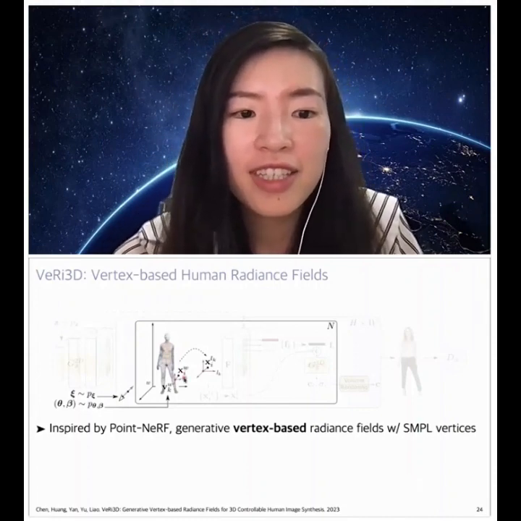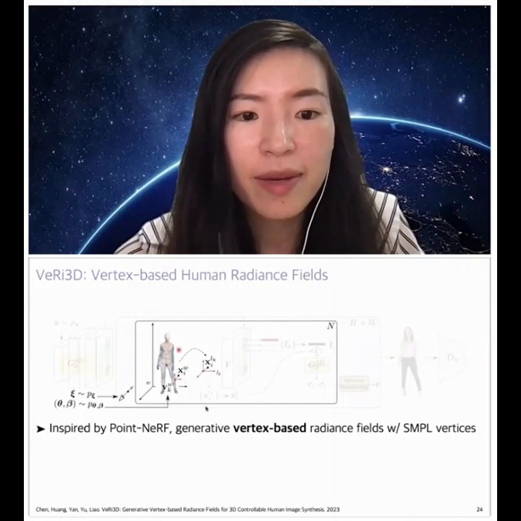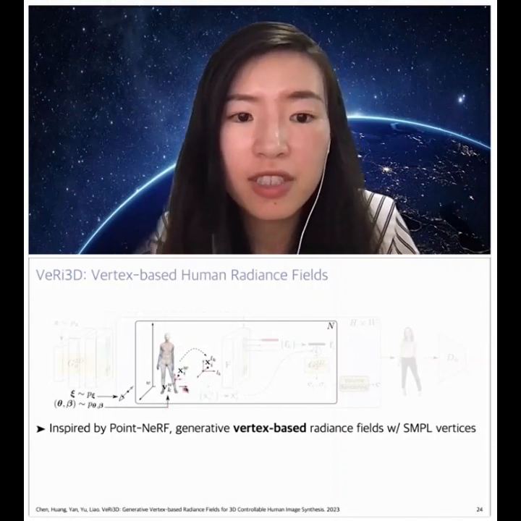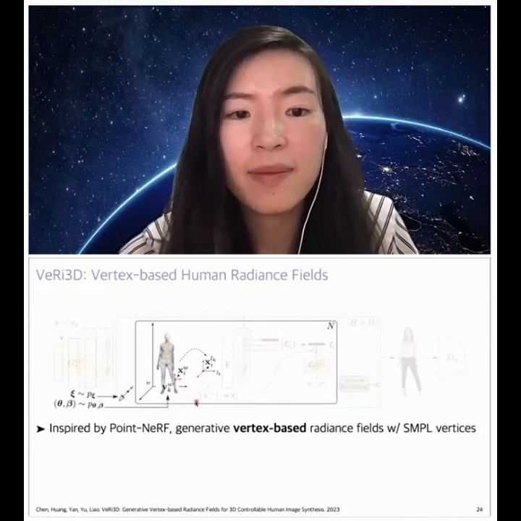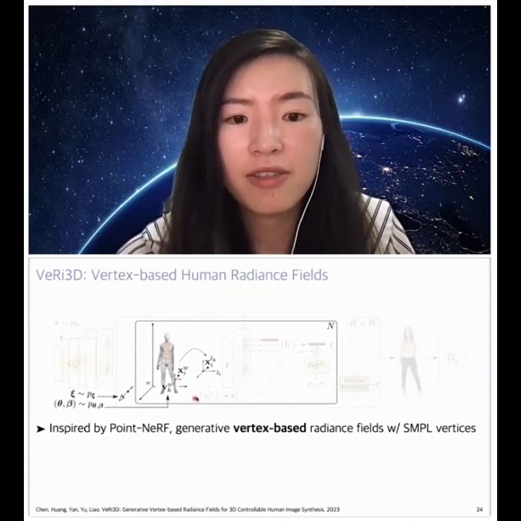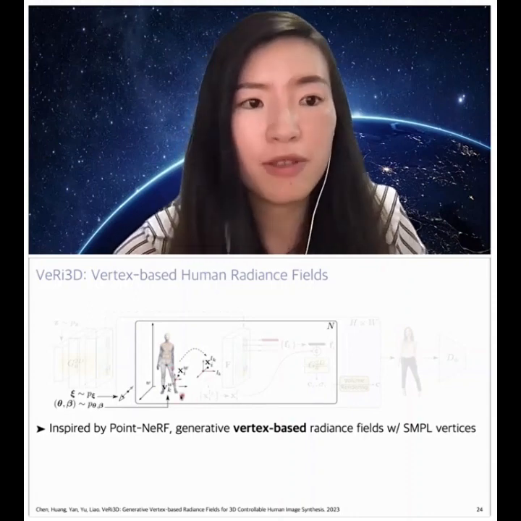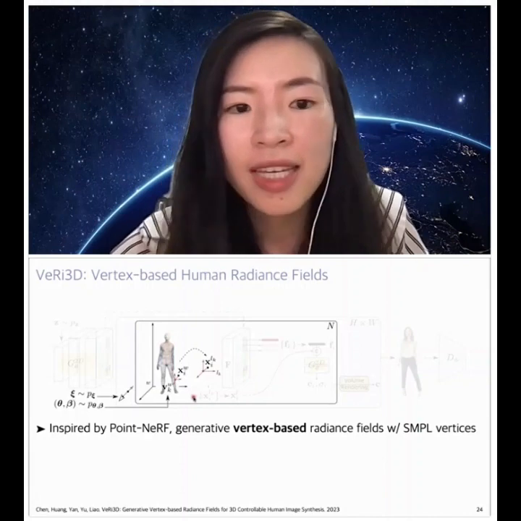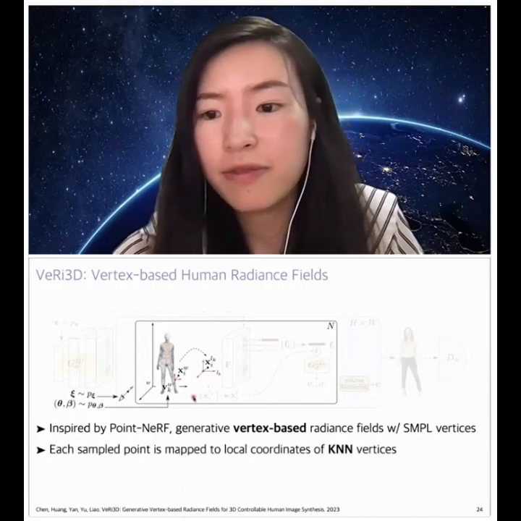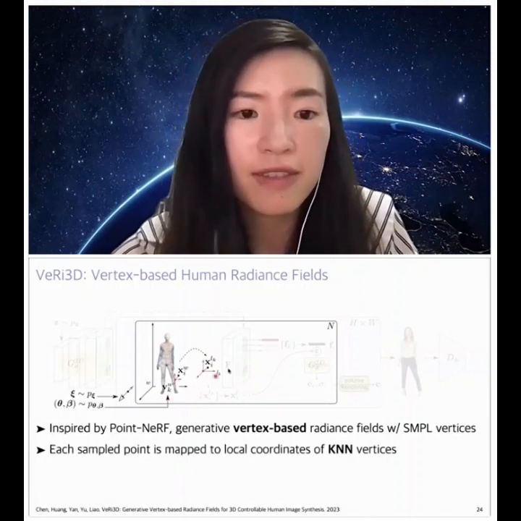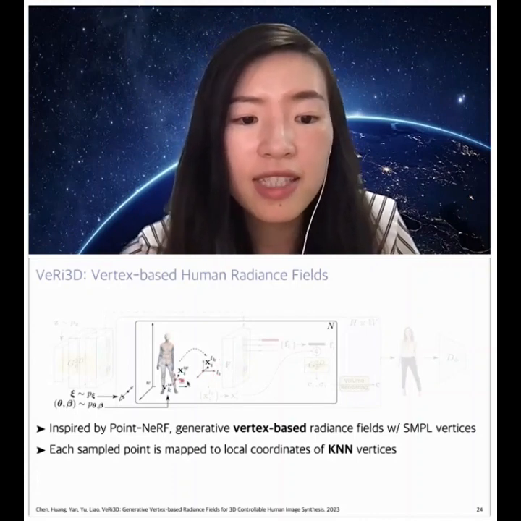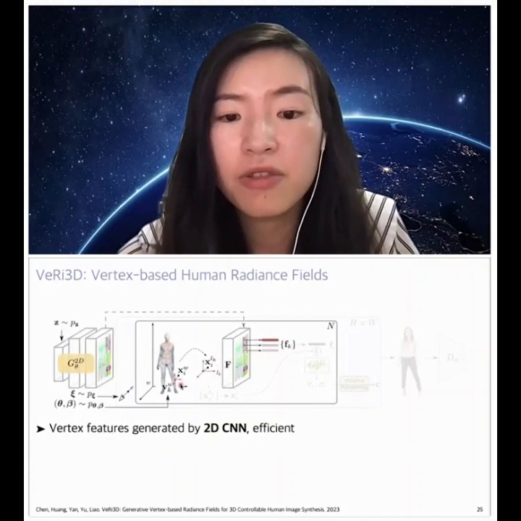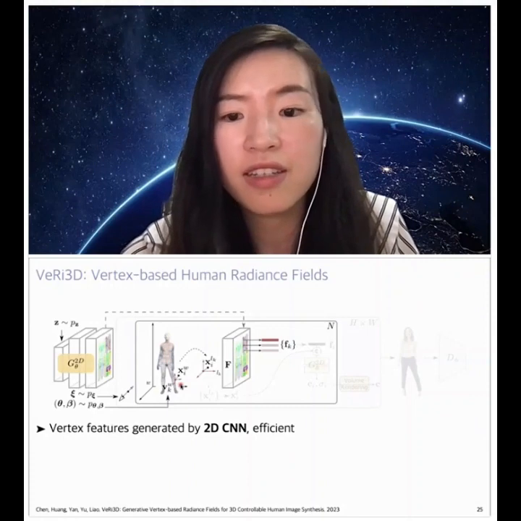Our method is inspired by Point-NeRF, where we model the generative radiance fields based on vertices. So it's generative vertex-based radiance fields, and we name it Vertex3D. The vertices are extracted from the SMPL, so they are the SMPL vertices. Each sample point is mapped to the local coordinates of its k-nearest neighbor vertices.